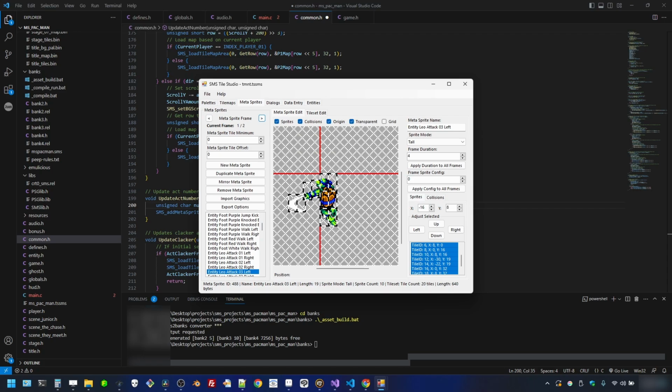8 or 10. Maybe it is 10 for them. I don't remember. So then, you can see how it offsets just a little bit, because the way that we want the graphics to fit in, we need to be as optimized as possible. So it shows that frame, and then we go to the next one, and it shows that this is more in line with the grid aspect of it, but we might even be able to get rid of one of the sprites here. But that's what it shows there.